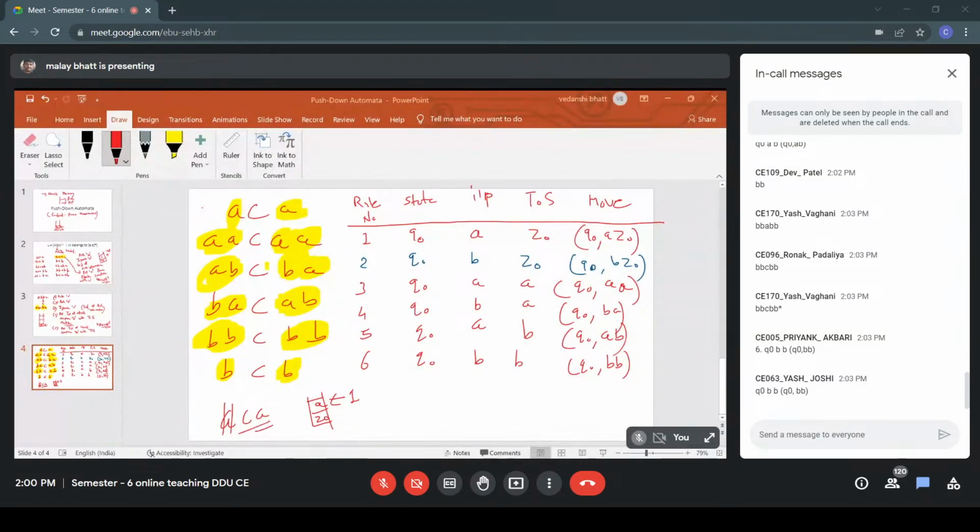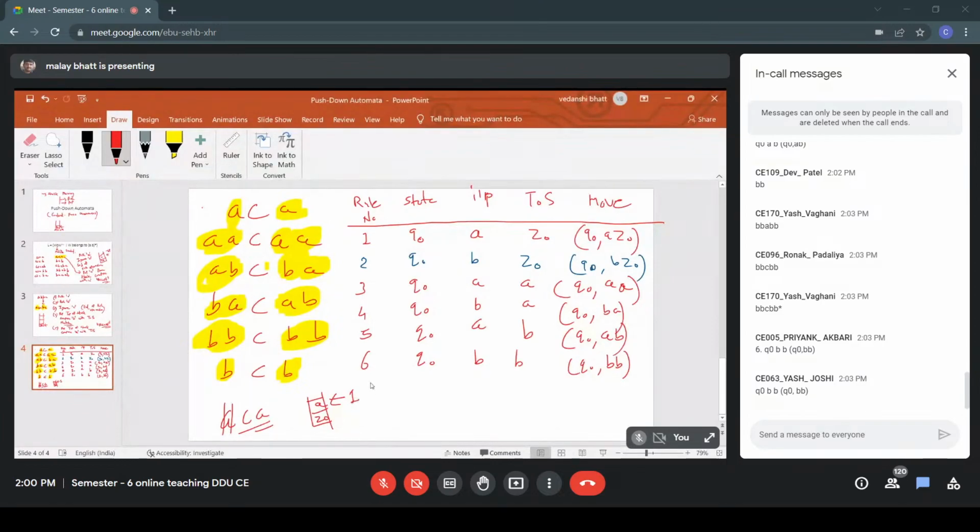When we want to stop the push operation, that means these rules of Q0 should not be applied now, right? We should stop, so that we cannot apply rules 1 to 6. And also C is acting as a middle symbol, so C will not be pushed on the stack.